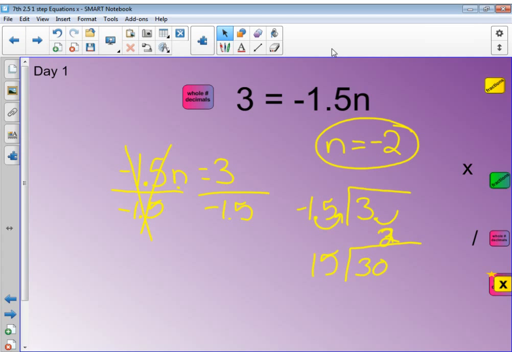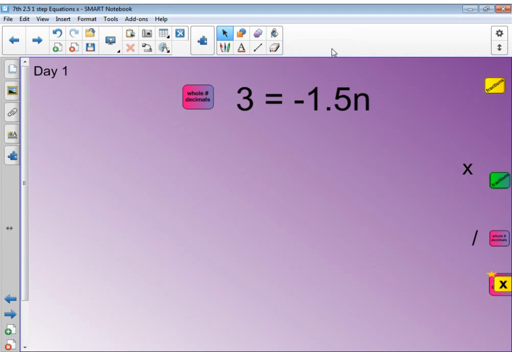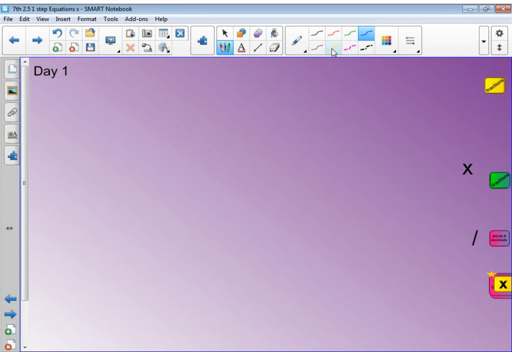Okay, so I'm going to write one up here for you guys to try. Okay, so go ahead and try. Let's do negative 45 n equals 450. Okay, so here I need you, as you're working through it, to show your steps and then solve for your final answer. So you can go ahead and pause your video, work through this problem, and then start the video back up to check your answer.